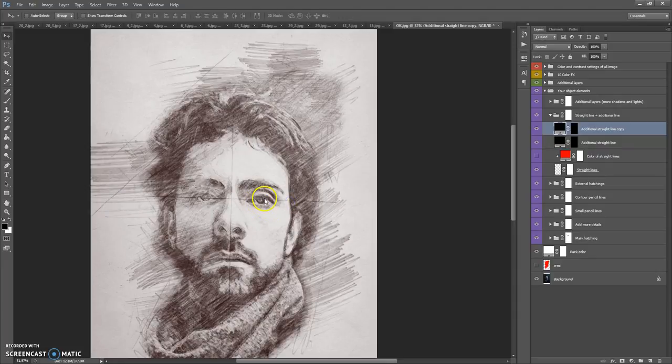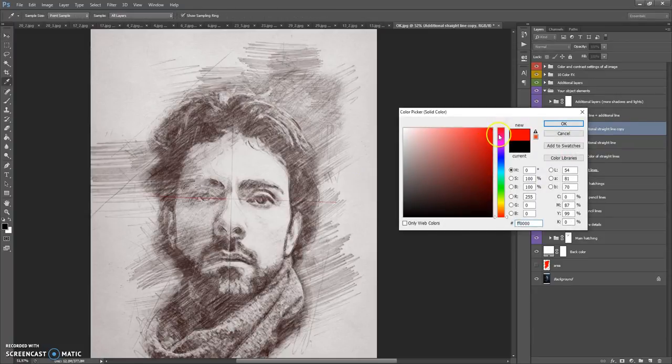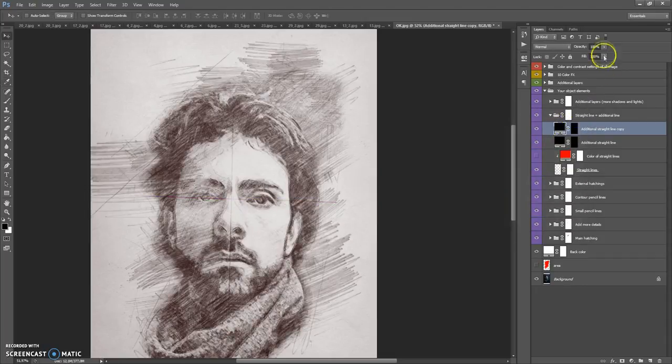And if you want to change the color of this line, just make double click on the layer icon. Select the color what you need. Change the opacity of this layer.